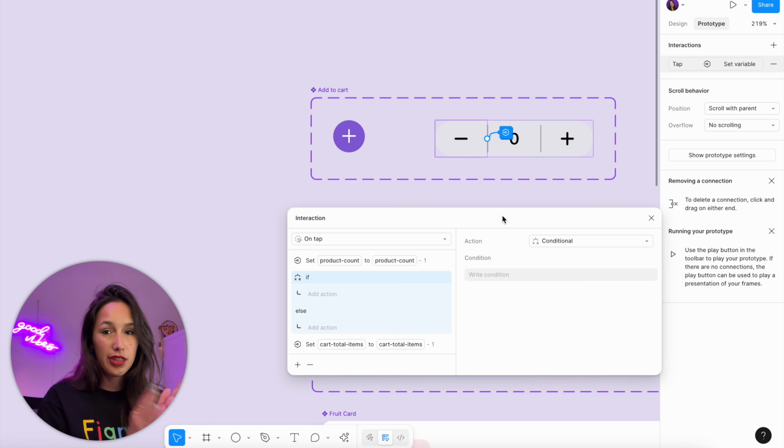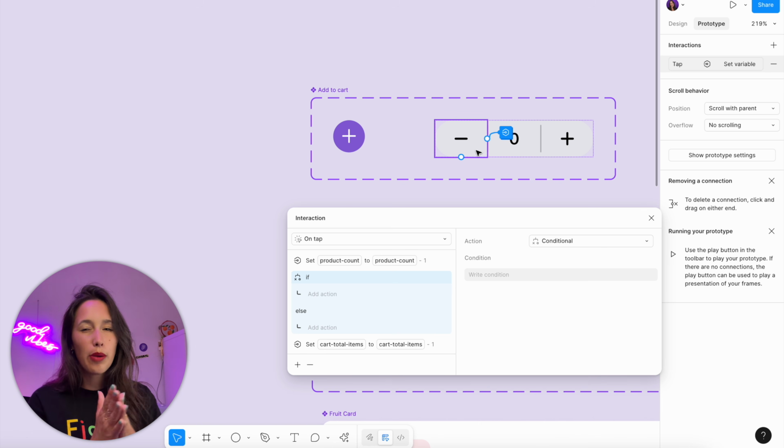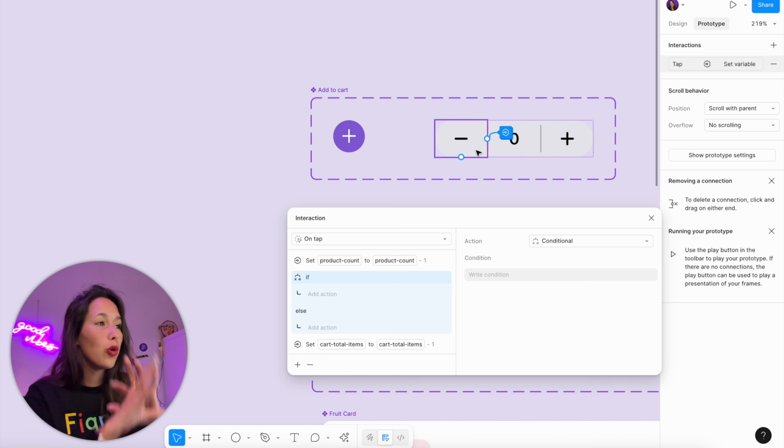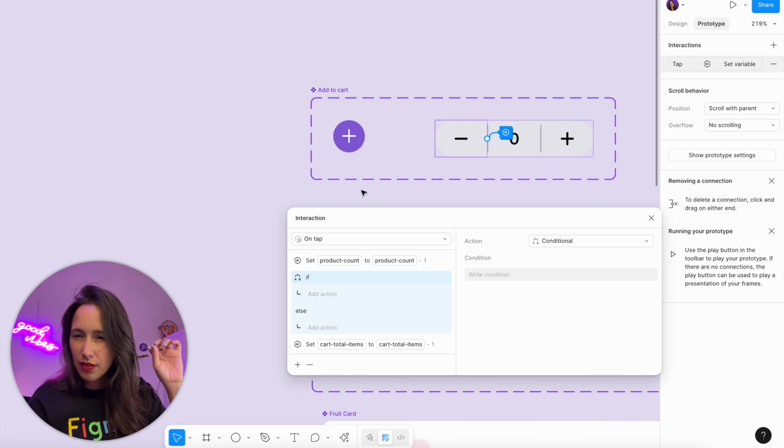Now, because we're using this sort of style where when you click on minus and it's at 0, we want it to swap back to this, we know that we're never going to get a situation where the user can click on this button to get below 0. Because at that point, they won't be seeing this anymore. They will be seeing this. Okay, so by doing that, we've kind of protected ourselves anyway a little bit.